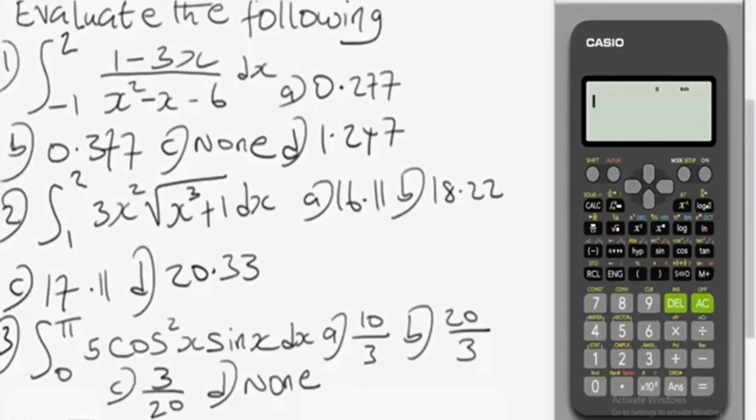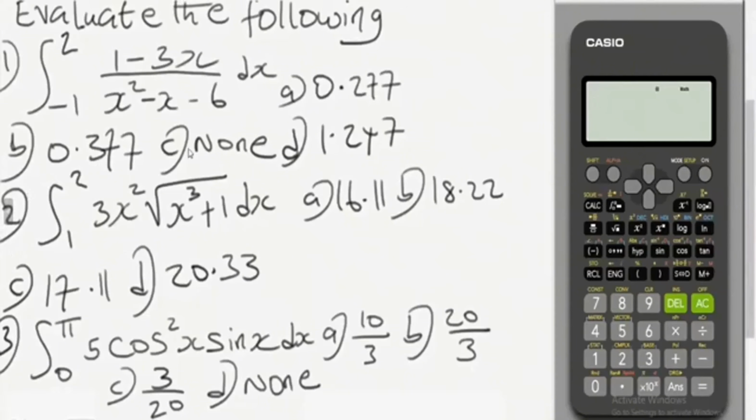So that's it. In this video, we are going to learn how to solve problems involving definite integrals using the Casio Fx-991 ES Plus second edition scientific calculator in seconds for multiple choice questions. Alright guys, so ensure you stay to the very end of this video. Okay, so having known that, let's get started. This is the Casio Fx-991 ES Plus second edition scientific calculator. Okay, so we have 3 questions to practice with, of which after solving these 3 questions with you guys, you'll be in a better position to be able to solve similar problems you encounter on definite integrals.